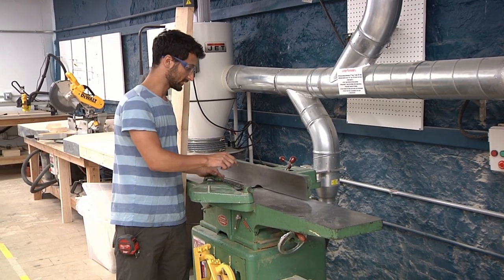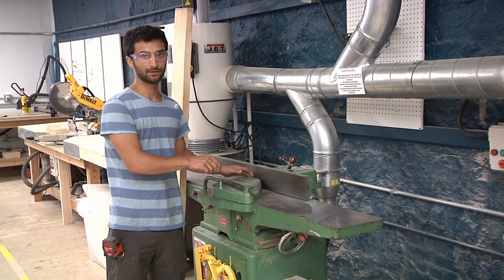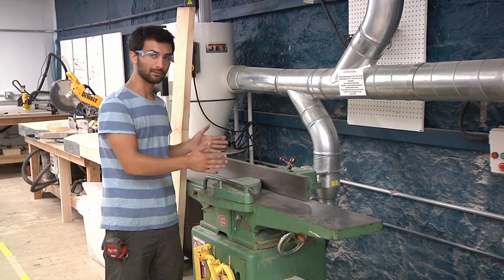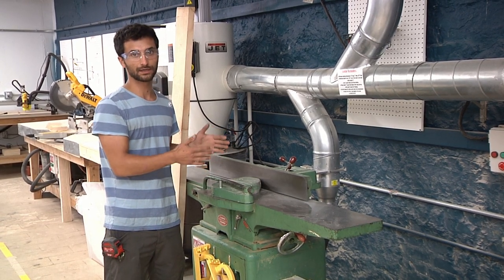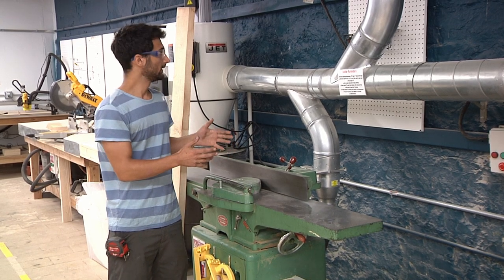you run the risk of it getting caught in the gap in between, of not being able to keep your hands far enough away from the piece, of it getting caught and twisted. So the minimum length is 12 inches. And in general, you're not going to want to joint anything shorter. There are other tools that can be used for that purpose.